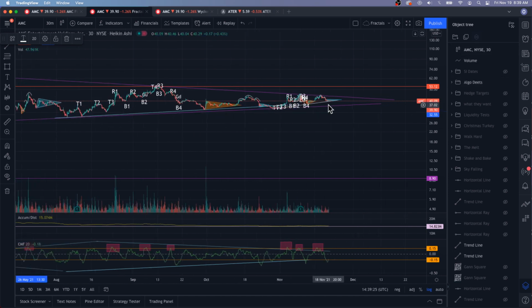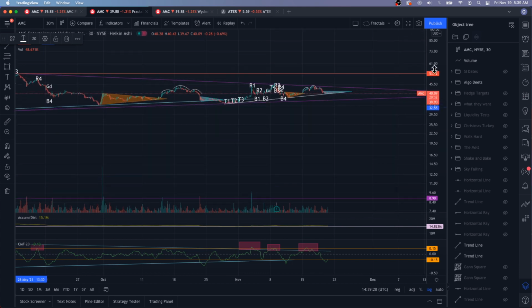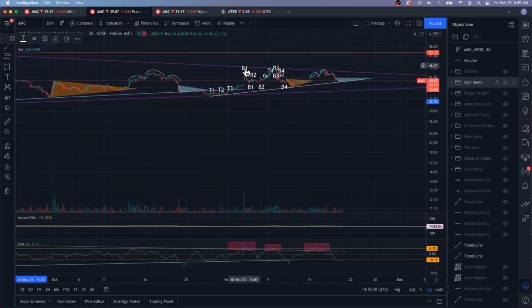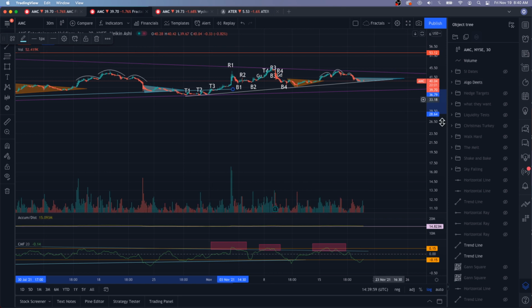So that being said, look at what happened back here. R1 was the liquidity test, and everybody thought that was a fluke. So if that's the case, we were all wrong. This was just a random liquidity test. Well, it seemed random at the time. Now we know, hey, this wasn't random at all. This was predestined, if you will. This is where the algorithm wanted to do it. It was going to do it. But we all were looking at this like it mimicked May, and it didn't. This was actually a liquidity test.